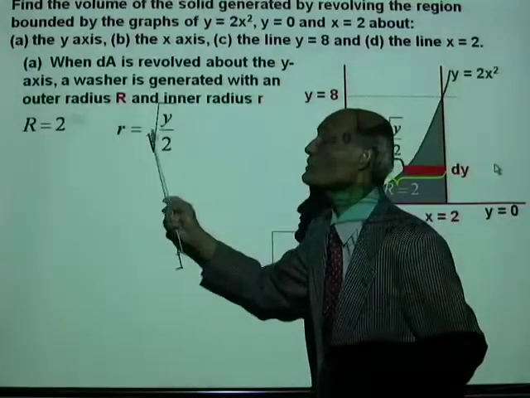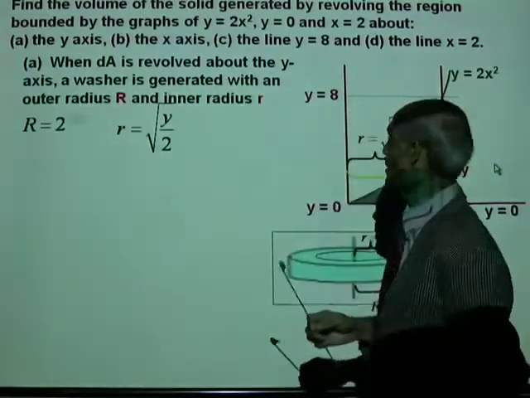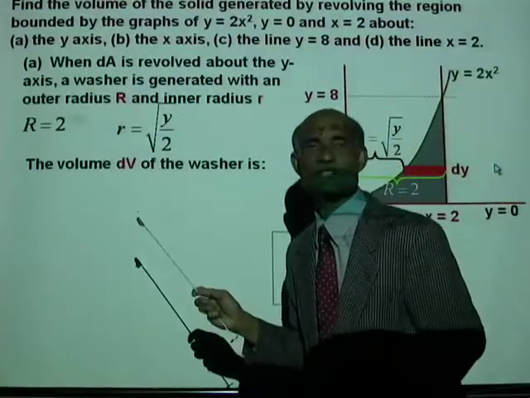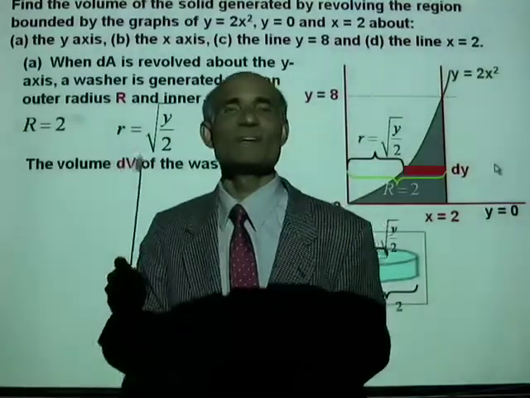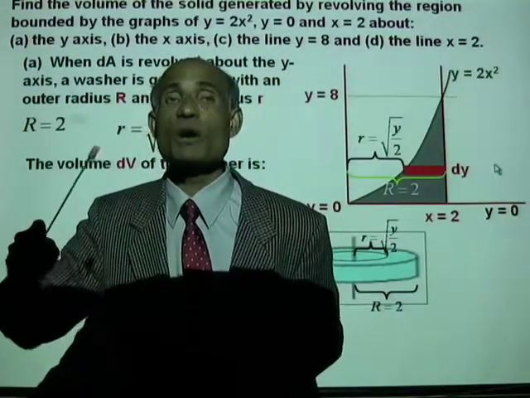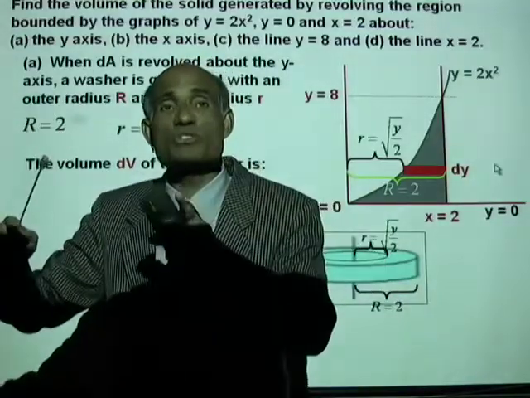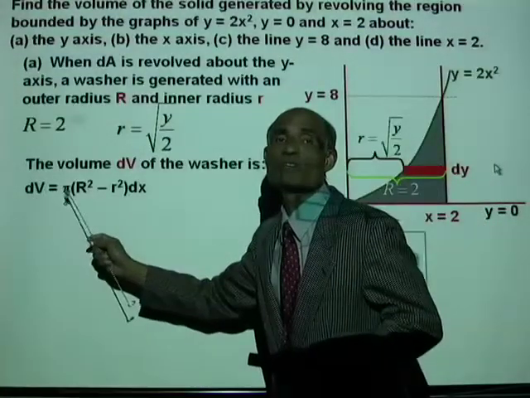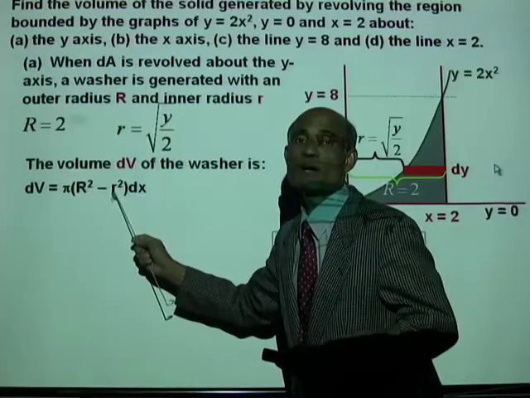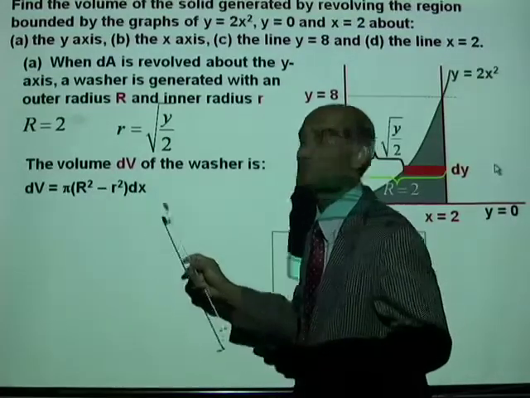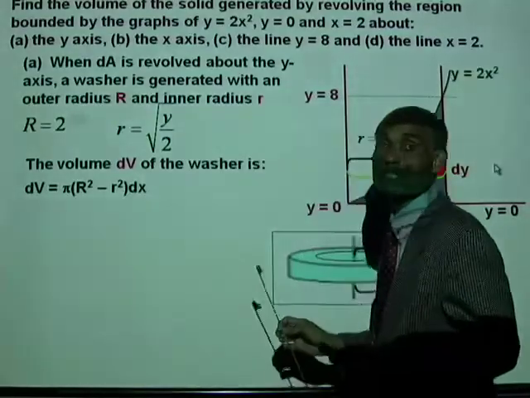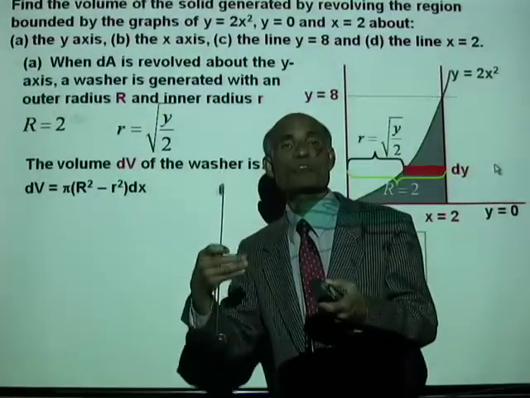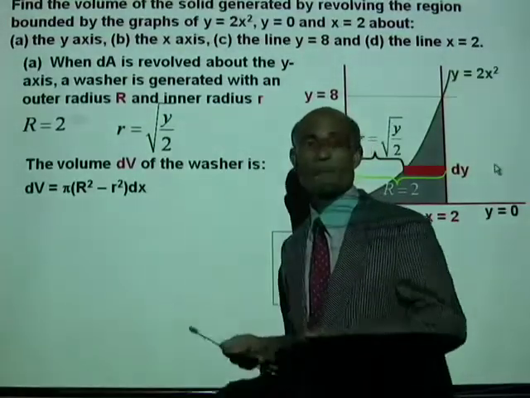Alright, once you have all this information, it is now simple. Now the volume dV of the washer, can you recall that expression? The volume dV of the washer is pi times big R squared minus small r squared quantity times the thickness of that disk. So that would be dV equal to pi times big R squared minus small r squared times dy. This is not supposed to be dx, it's supposed to be dy. It can be dx only when you revolve it about the x-axis. So correct that printing error there.